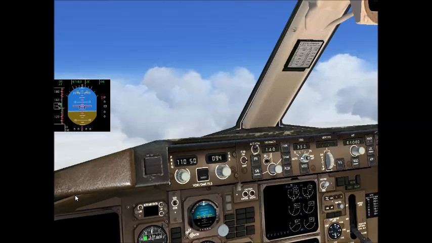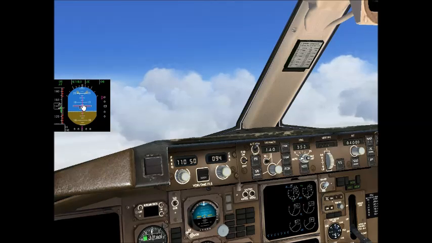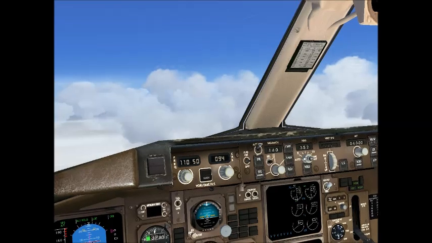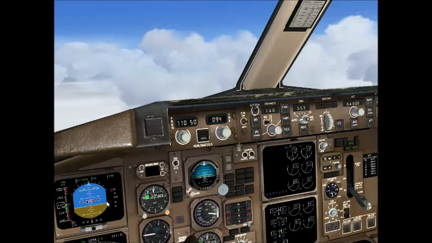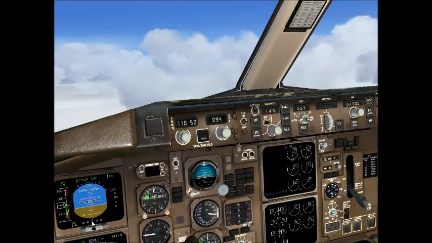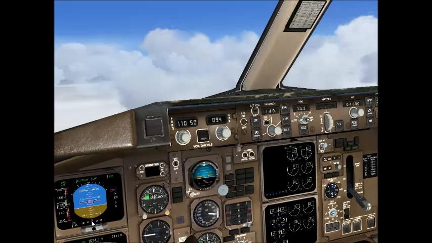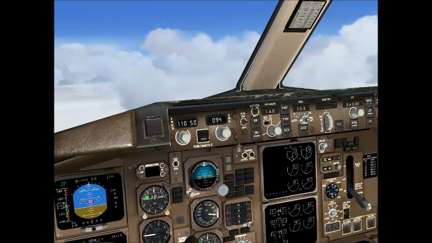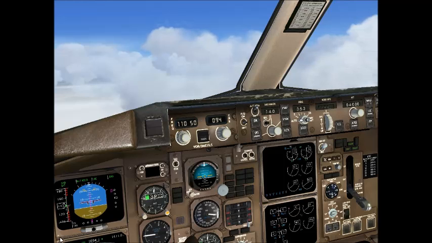That being the case, we no longer need this, and we'll do this. You can still see that we're lined up fine on the localizer. We'll double check and do a quick checklist of making sure everything's all set. Speed brake is armed. Our flaps are 30. Our speed is set for our approach reference speed.